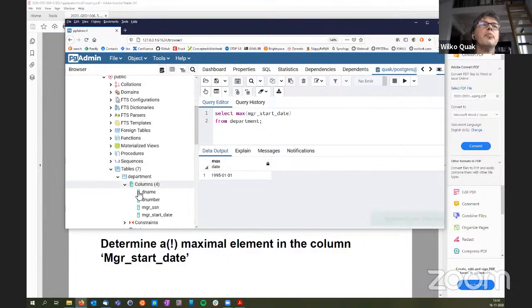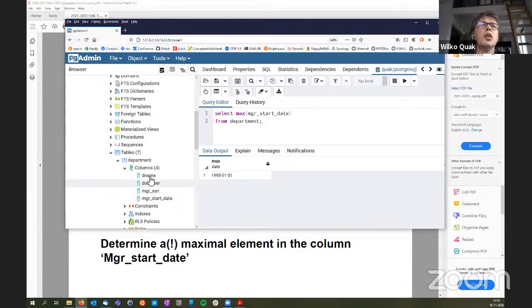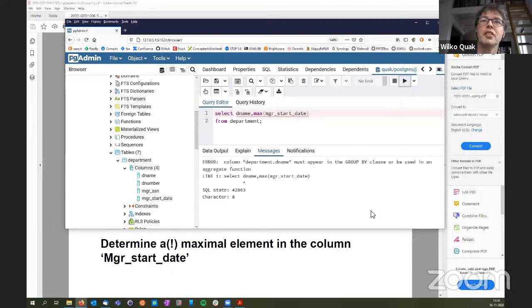But now each department also has a department name. Let's print that too. And now it should give an error message. Yes, and it does. Why is that? If you look at the table, there is only one department where the manager has been lastly appointed, but maybe there were more having exactly the same date.